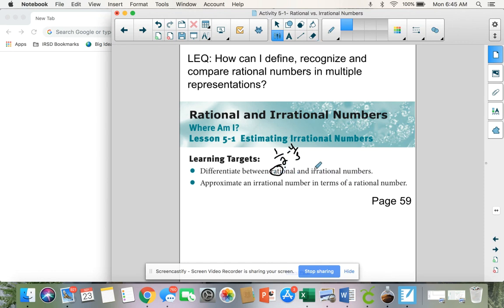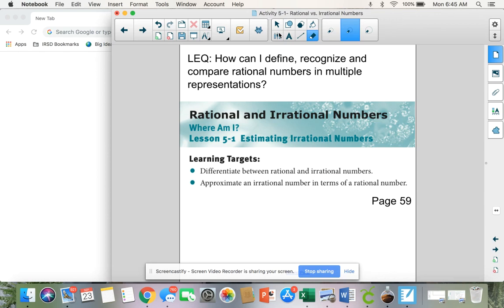Those are all rational numbers. An irrational number means anything that cannot be put into a ratio form. And again, ratios can be expressed as fractions. So an irrational number would be anything like the square root of 21, because it cannot be put into a ratio form as integers.